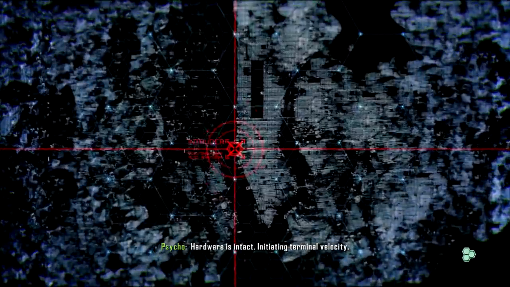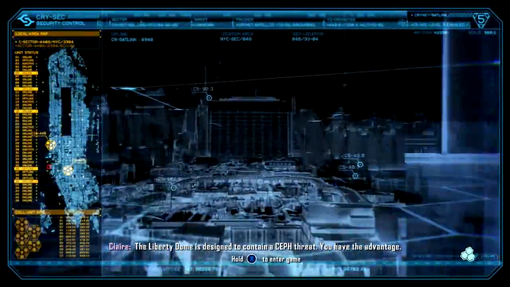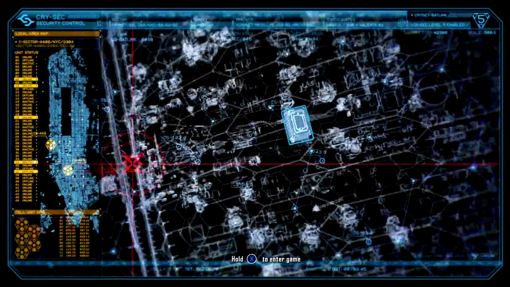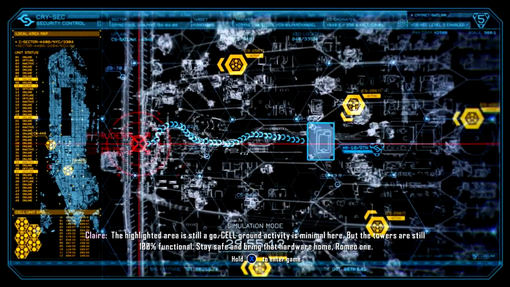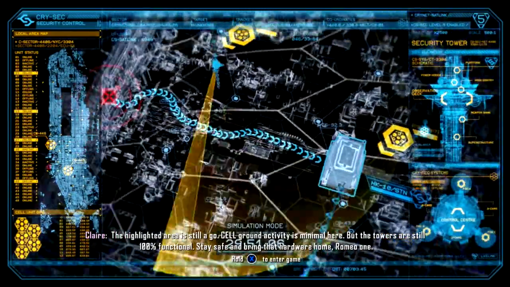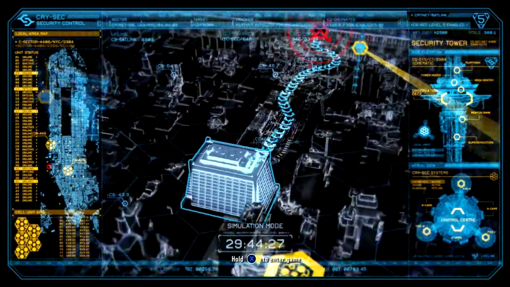Intact. Initiating terminal velocity. Copy that, Romeo 1. You have cleared the perimeter. The Liberty Dome is designed to contain a Ceph threat. You have the advantage. Cell units are organizing their response. We estimate you have about 30 minutes. The highlighted area is still a go. Cell ground activity is minimal here, but the towers are still 100% functional. Stay safe. Bring that hardware home, Romeo 1.